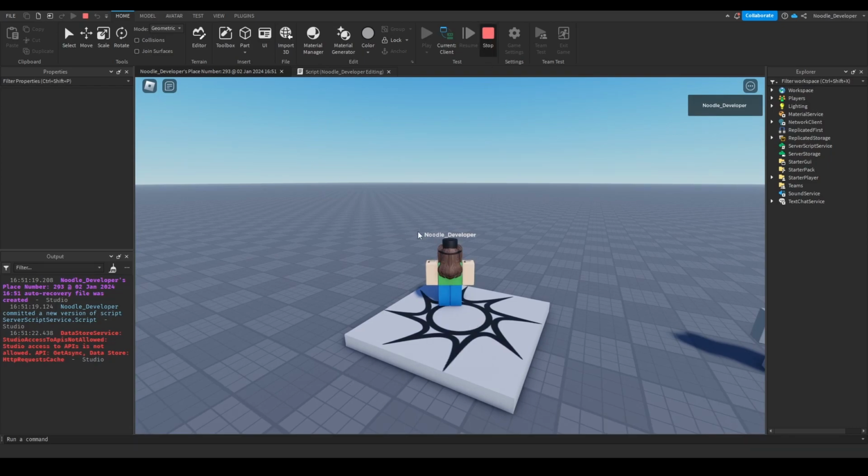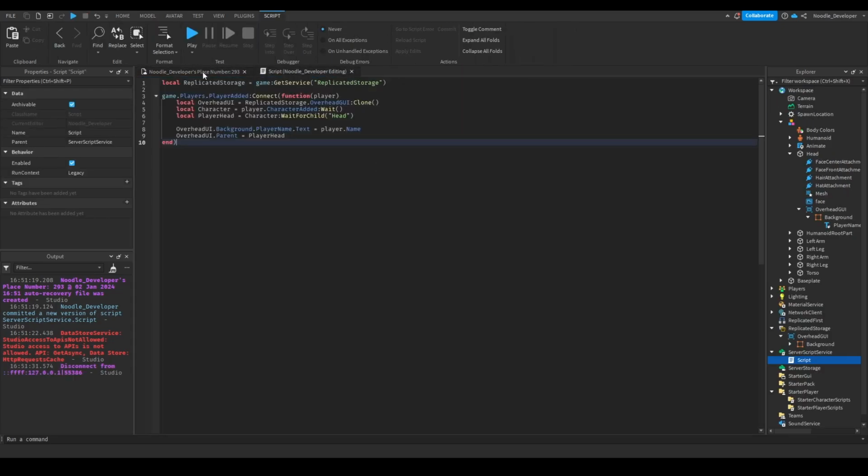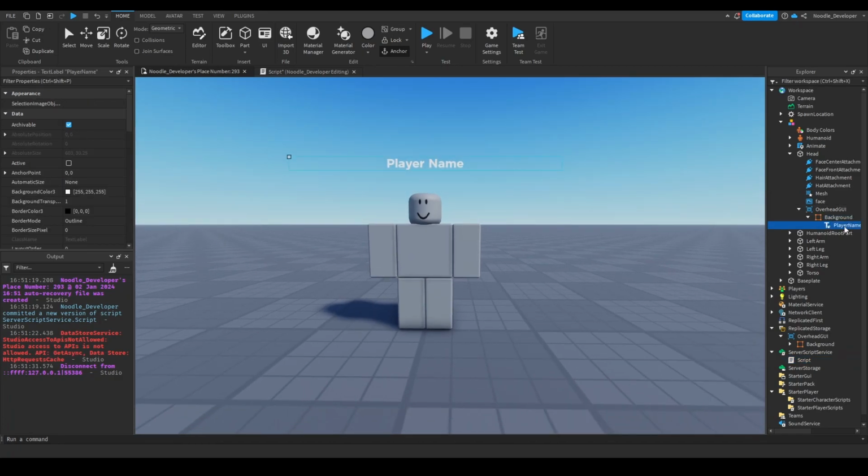Now you can add your group ID, your rank, which shouldn't be too hard. You can probably do it on your own because it's really easy. But basically, you can just duplicate the player name, right?